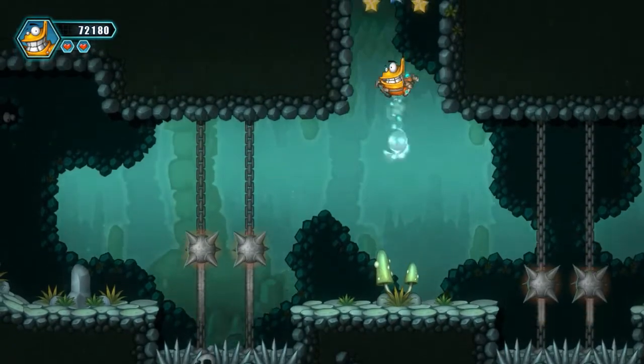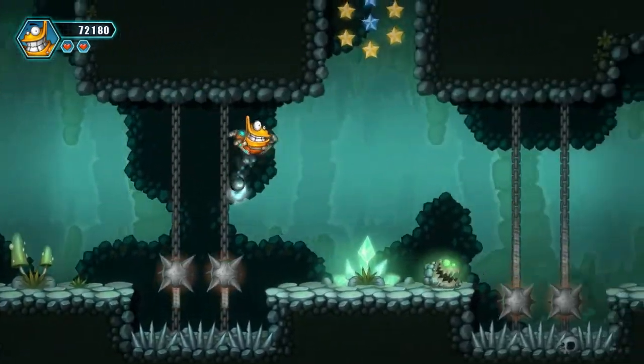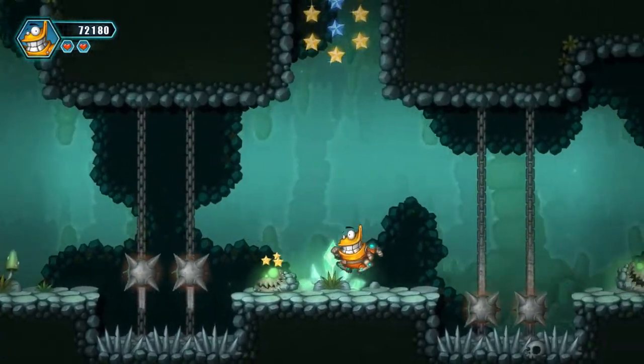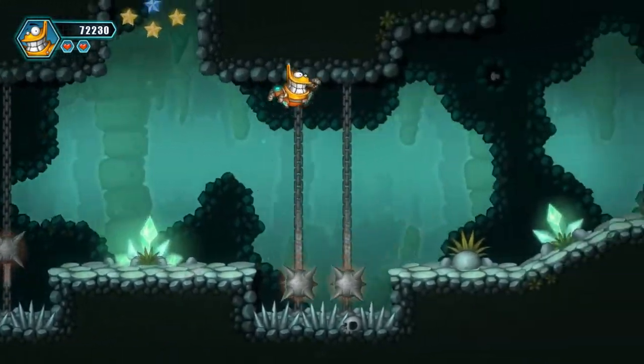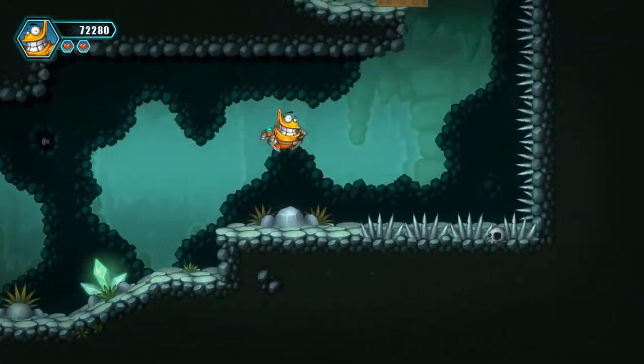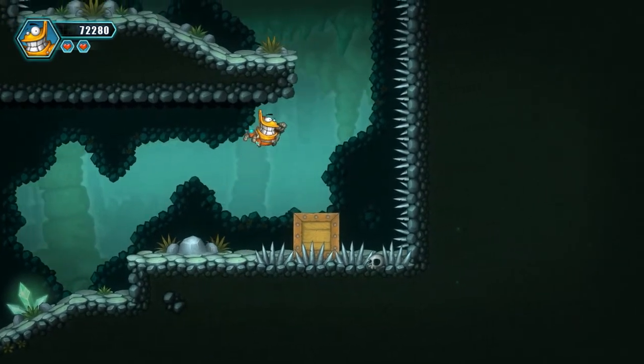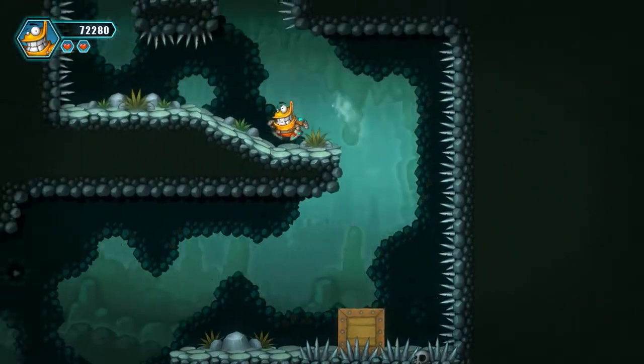Now, how do I get up there? That's an interesting one. Perhaps more will be revealed later. Maybe there's a way to backtrack. So, stomp or punch doesn't seem to matter too much with these guys. I'm gonna die either way. Aha! Bring that down with a stomp. I can get up here.